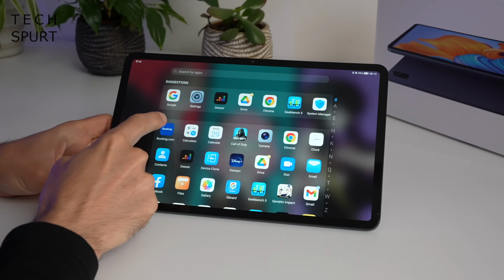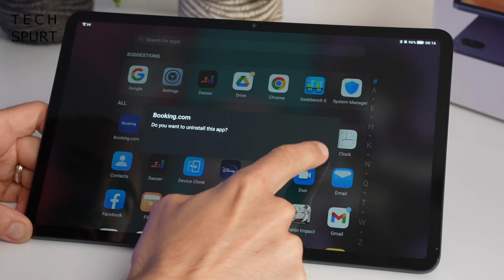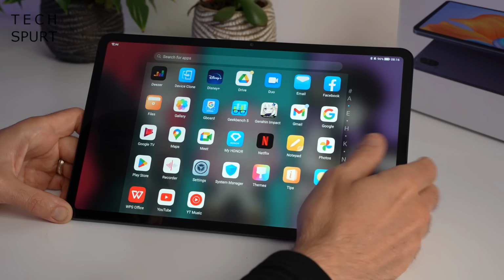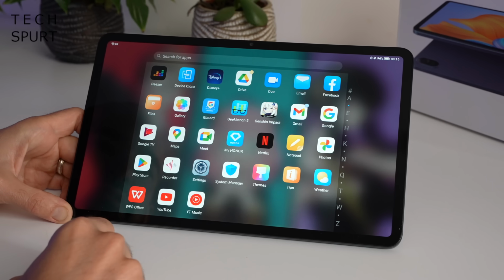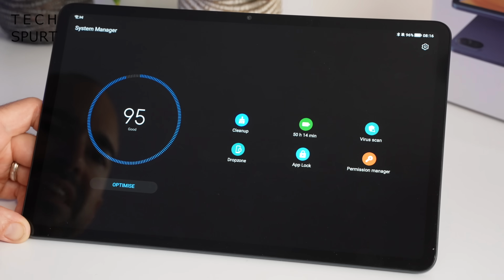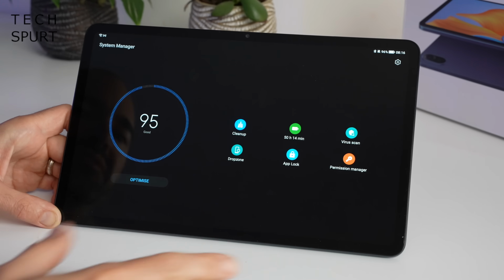And thankfully, you don't get a massive amount of crapware chucked on here that you then have to subsequently uninstall, just the likes of booking.com, a couple other bits, but most of the stuff on here is Google's own apps, of course, and just the stuff that I've installed myself. A few extra bits, like your system manager, which just allows you to see the state of your tablet at any time. Can clean up any old files, do a quick virus scan, etc.